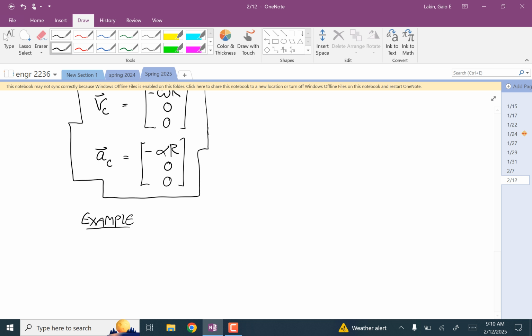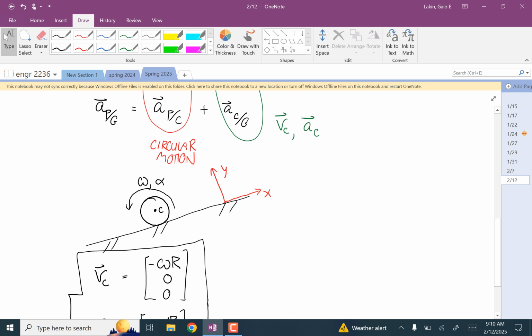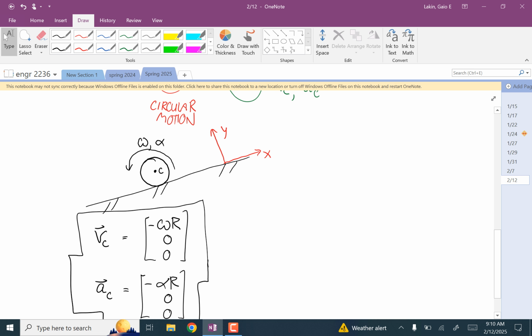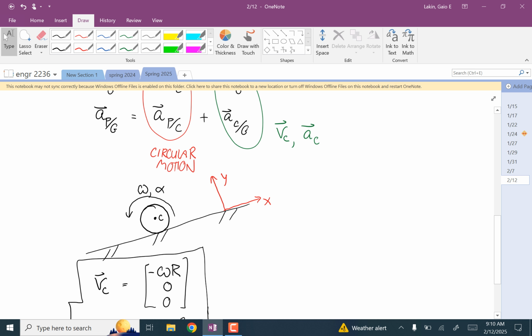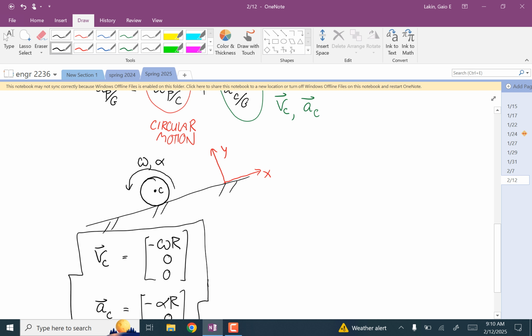If it's not in that coordinate system, would we use a rotation matrix? Yeah, exactly. That's exactly what you would do. So notice that this is a planar motion, so the omega and alpha would never change because those are z vectors. And so all you would do is calculate the stuff like this, and then use a rotation matrix to re-express it in the coordinate system you want.